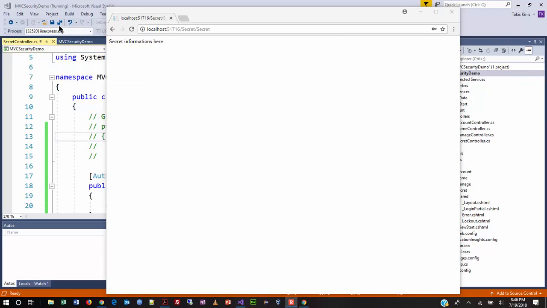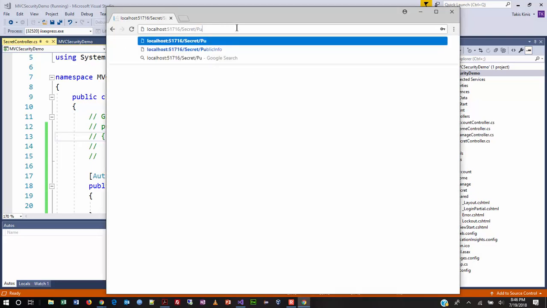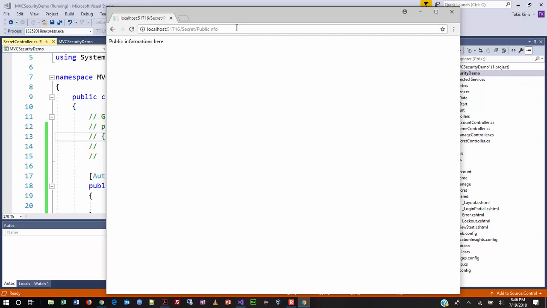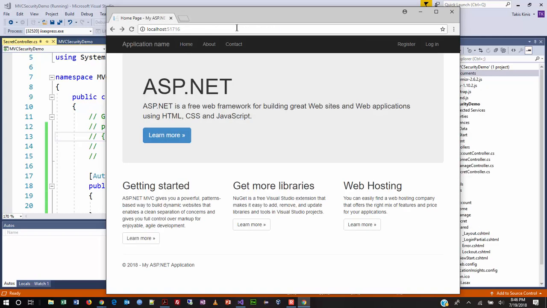All right. So that really covers the next couple of pages of example screenshots and stuff. I'm down to page 149 right now. Try getting to the public info page. It should let us in, right? Hit your back button a couple of times so that you end up back here.